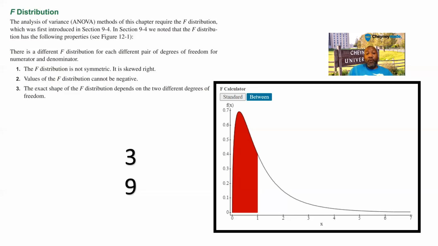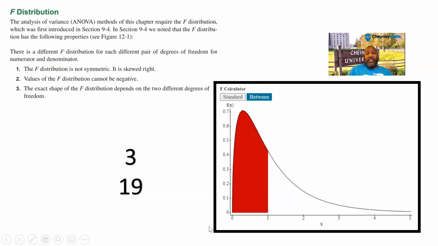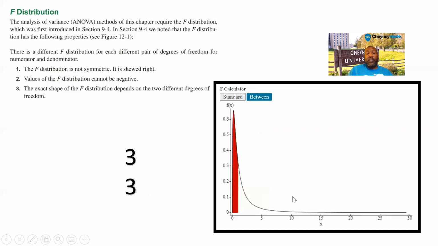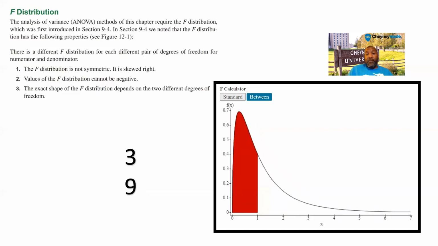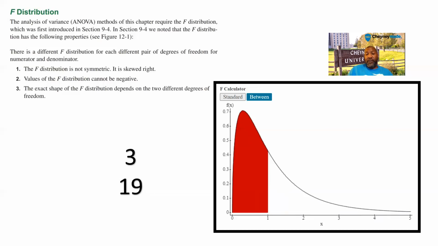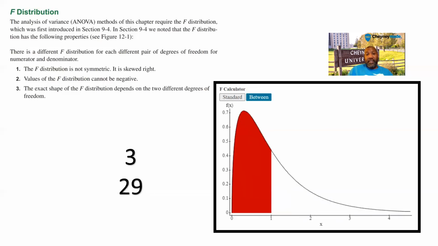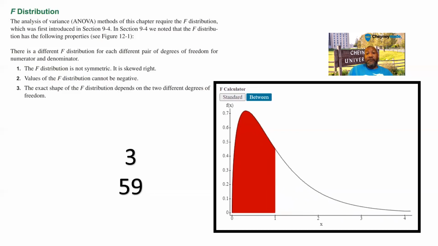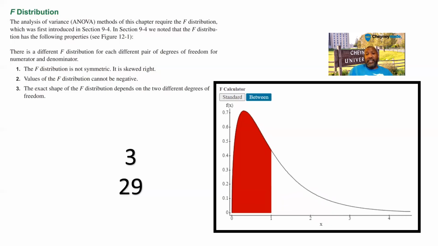Let's see what happens when we add more. Now we increase the sample size, so there's more participants in each of the groups that we have. Again, it has changed drastically from this, more so from this, and then even more now. But I'm not done yet. Let's sit back and increase to 29. Now you know what? Look, it's not changing that much. It is changing, but not that much. Let's go up even higher to 59. It's still not changing that much.